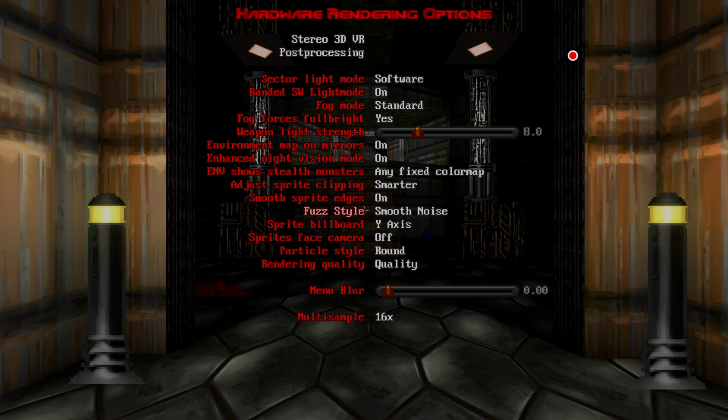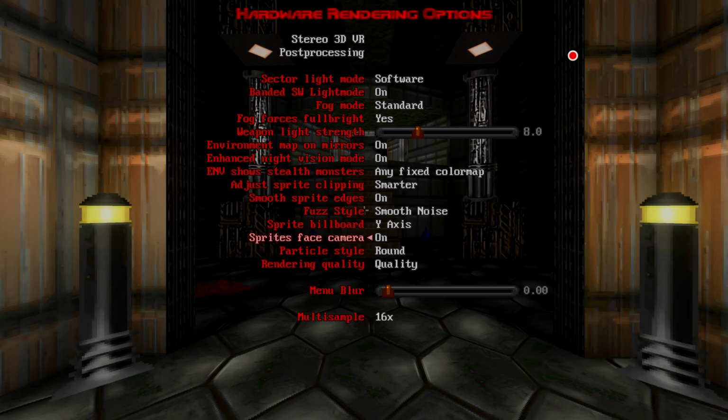What this actually is, this is on some enemies that are kind of invisible. There's certain invisible enemies and they'll kind of be transparent. This is the effect that gets applied to those enemies, the fuzz style.